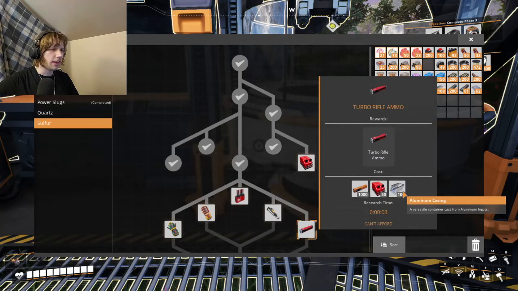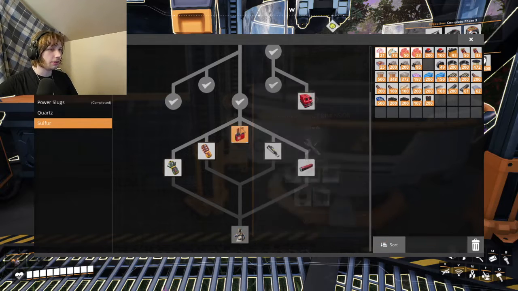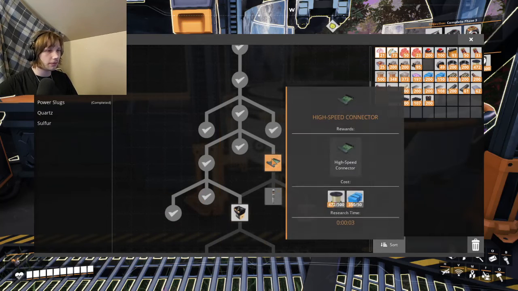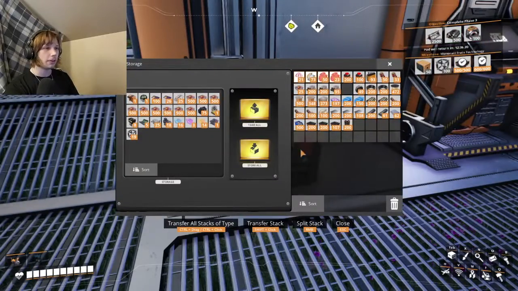Don't really need that. Aluminum casing. A versatile container cast from aluminum ingots. I don't remember aluminum casing at all, so that must be a new thing. And then there's inflated pocket dimension, which is nice, I guess. If only we could actually do that. Oh yeah, we could also unlock this. Oh, but look, we need just barely more quick wire. Alright, well, at least now we know what's further down the sulfur stuff, I guess.